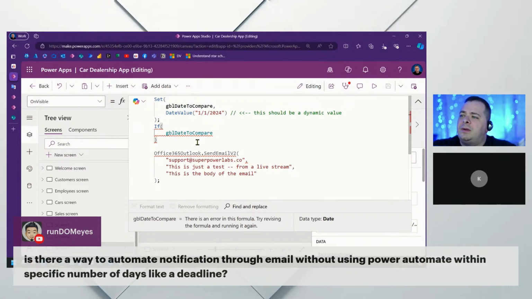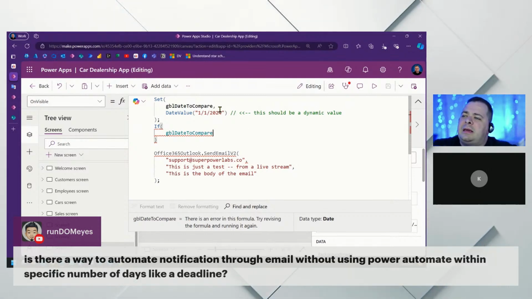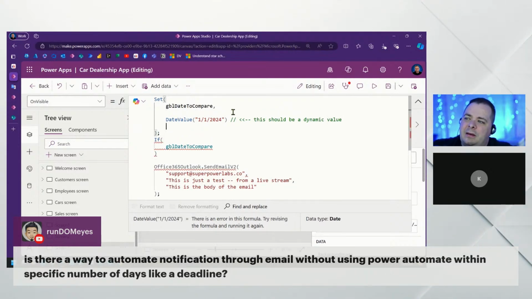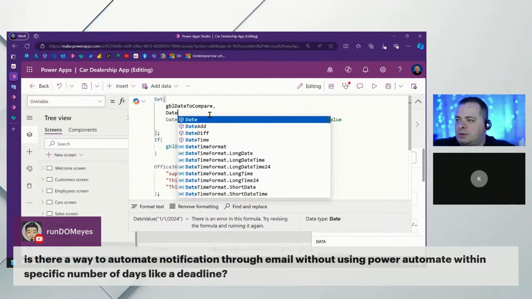Okay, so what we're going to do is let's do something to this date. Let's add 5 days. So whatever this date value is, we're going to add 5 days to it. Okay, so we'll do a date add.